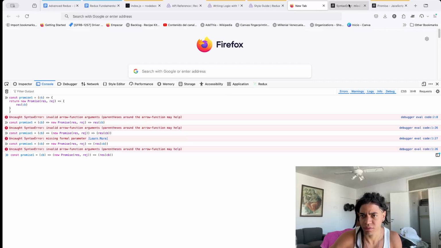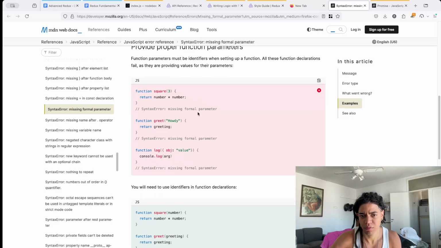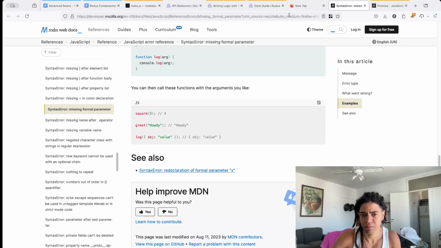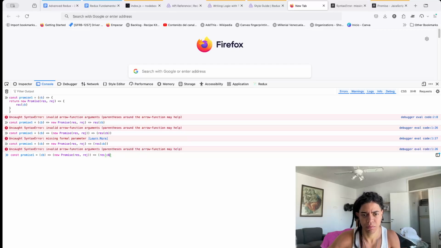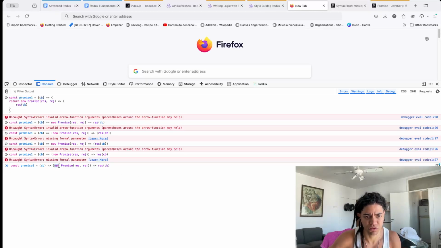But I want to return this, you know what I mean? I just want to return that. Missing formal parameters. I think you are assuming this one, which is returning a new promise object that inside of this is going to call that.